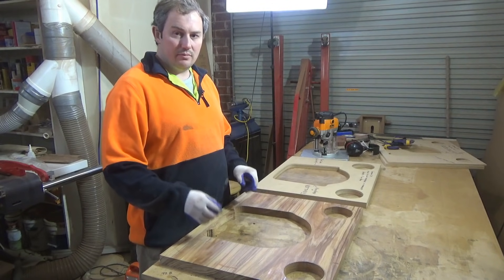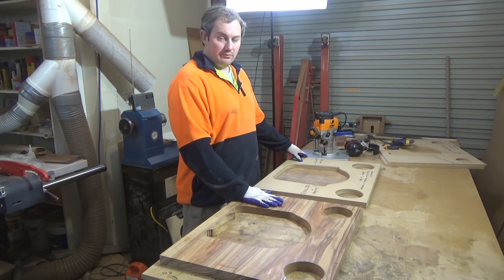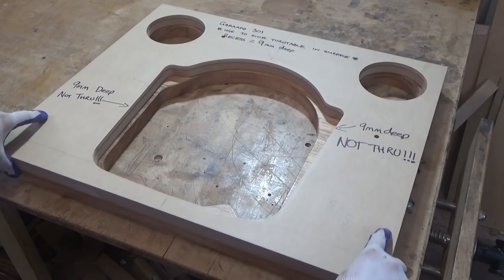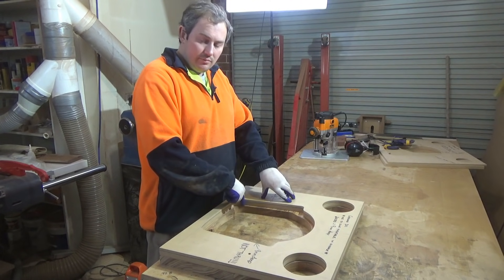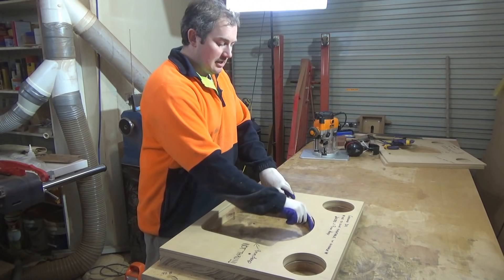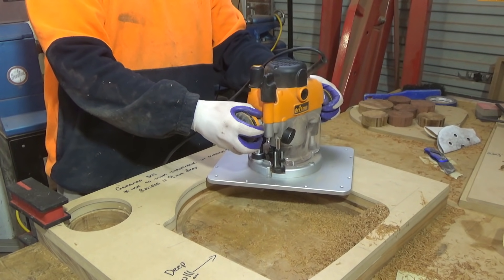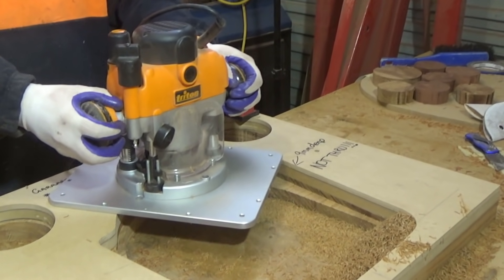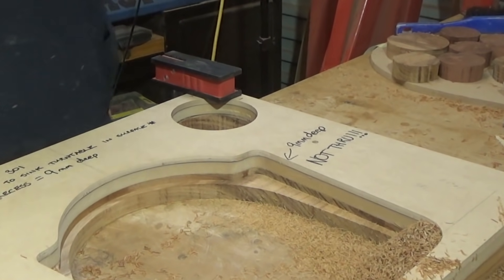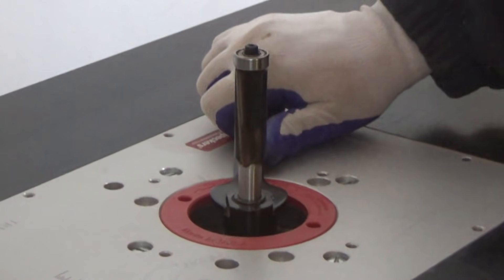I want to now shape them professionally with a router and I will start on the top panel first. I will double-sided sticky tape this down to the surface, then I want to put a 9mm deep recess around this shape here — what that does is it sinks the turntable unit into the surface by 9mm and it looks pretty schmick. Now I will put in a bigger flush trim bit and move over to my router table.